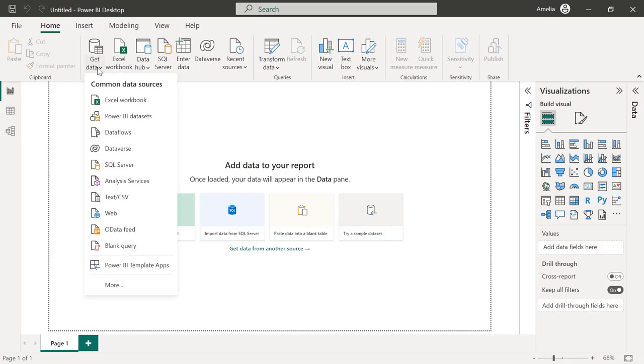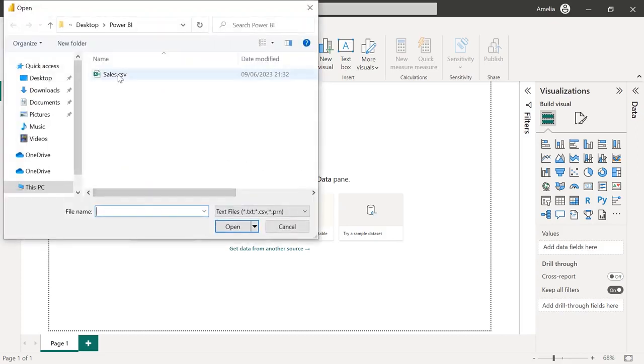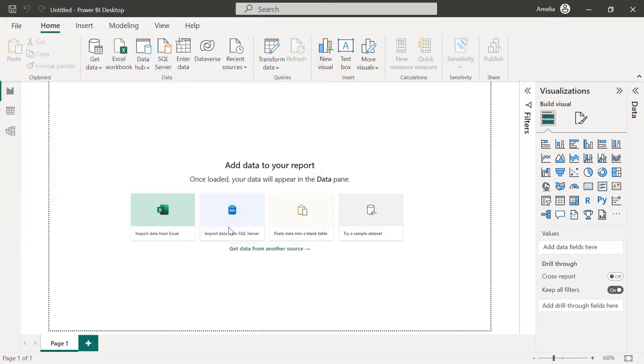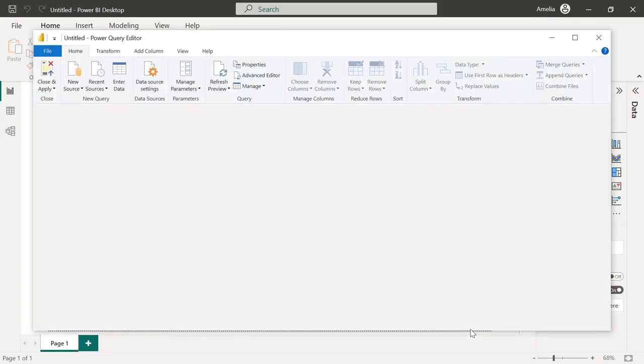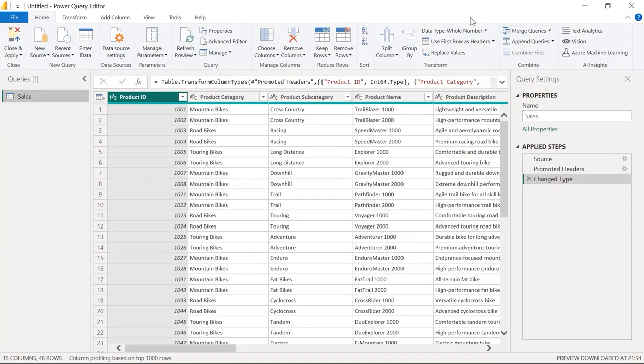The Power Query editor opens in a separate Power BI window where you can apply various data transformations, such as removing columns, changing data types, and filtering data. Next, you need to load the data, select your data source, and configure the connection settings if necessary. Select Transform Data to open the Power Query editor. Now, let's discover how to navigate in Power Query.